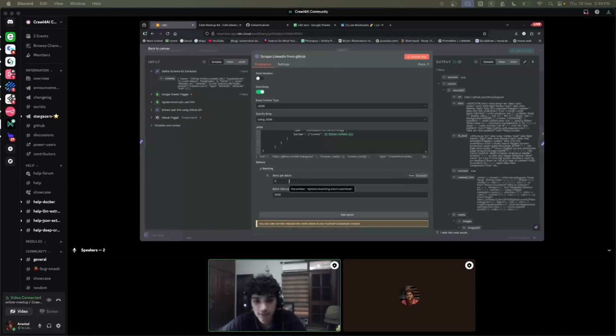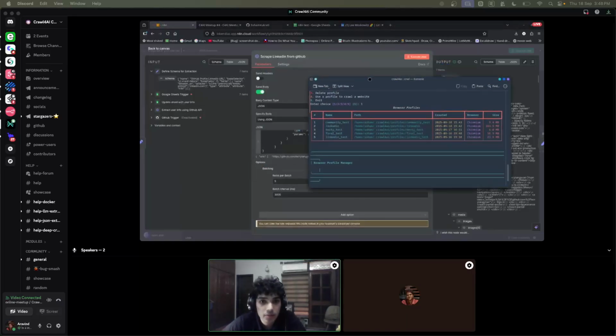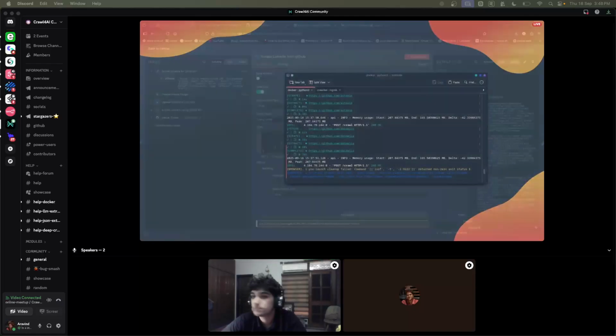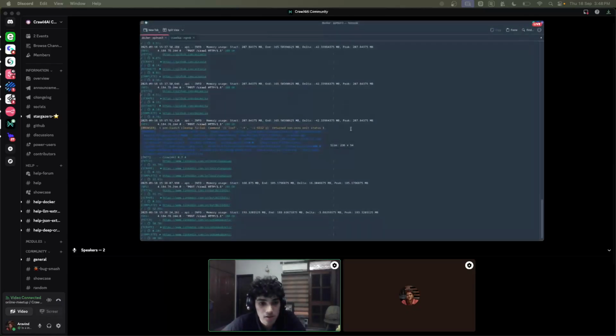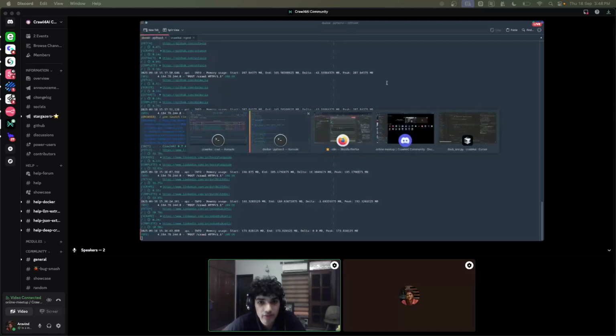So in order to limit our requests and be respectful, we can use rate limiting. We can pass that as a parameter in Crawl4AI as well, or in n8n we can use batching, with which we can control how many items we are sending in one batch and what interval we want between our batches. So this is essentially one way of controlling the flow that we are sending. In this case as well, I'll bring my terminal here, and yeah, this is my server, and I'll show you what's going on when we actually execute this node.